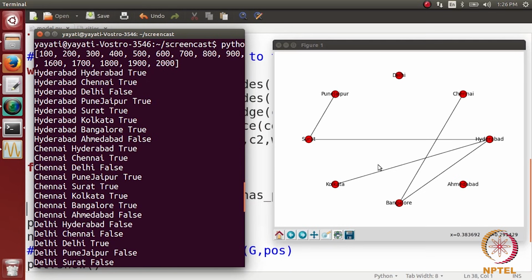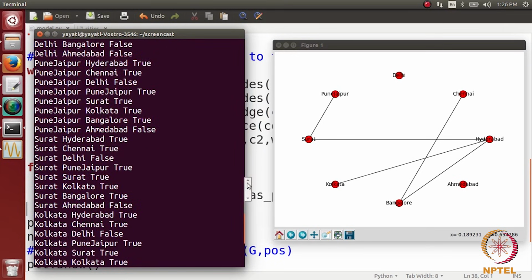Okay, so this is a fictitious network. The connections might not be really this way, so don't look at it in the real world and ask how come Hyderabad is connecting to Surat and then to Pune. There is a path from this node Hyderabad to a node here. So we have listed it for every pair of nodes.